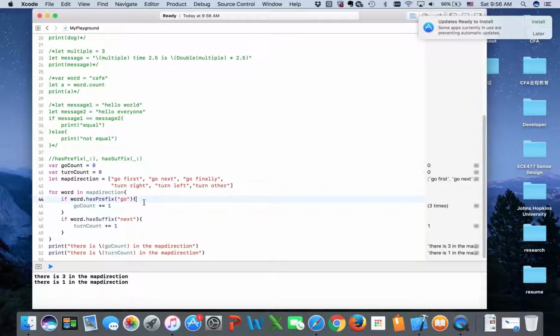So when we use the suffix next, it's simply 1, right? Okay. For example, if we change turn left to turn next, the value should be 2. Okay. So it's just searching and then counting how many contents have the prefix or suffix in the string. Okay, basically that's the string and character introduction for today, and thank you very much.